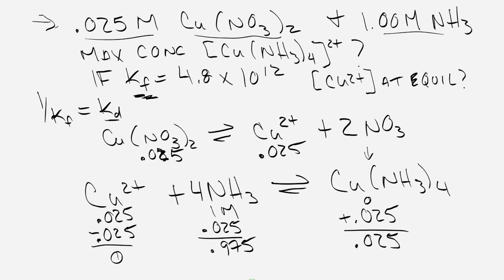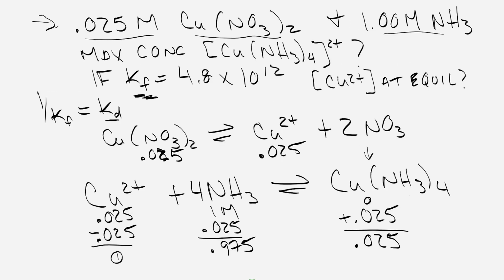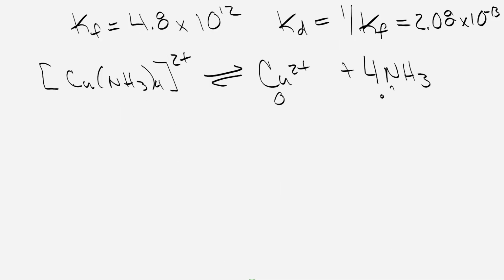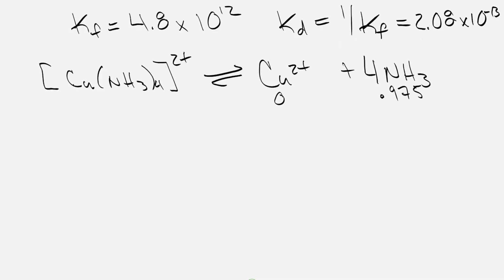So now we're going to take those numbers. I'm going to say we have starting with 0 here. Come back here, I have 0.975 of my ammonia to start with. So 0.975. This should look slightly familiar. And of my tetraamminecopper(II) sulfate, I also have 0.025. I have 0.025 to start with. So we're going to go 0.025. So this will lose some amount X. This will gain some amount X. And this will lose some amount X.